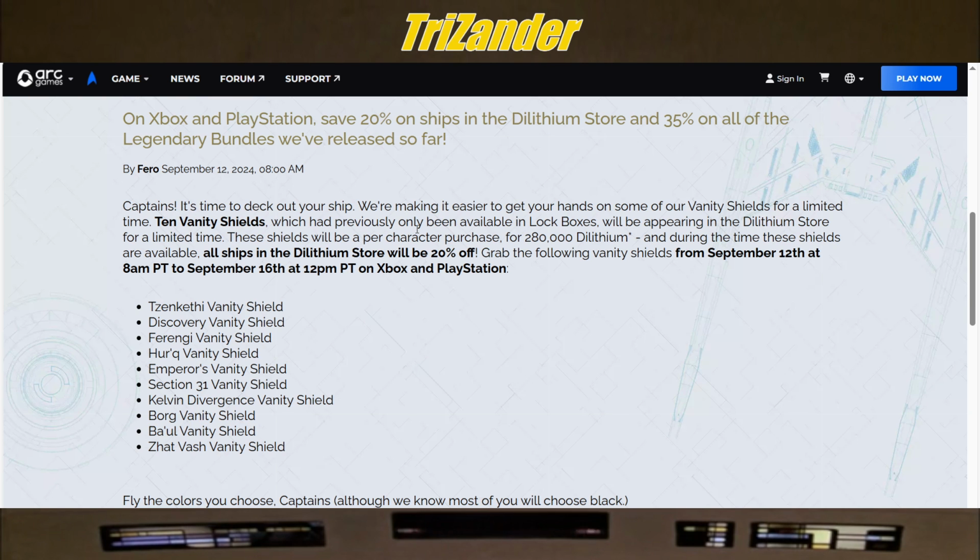Captains, it's time to deck out your ship. We're making it easier to get your hands on some of the vanity shields for a limited time. 10 vanity shields, which have previously only been available in lock boxes, will be appearing in the Dilithium store for a limited time. These shields will be per character purchase, and as mentioned, I would open this on the character you want. But what has happened for at least myself is that these shields are actually transferable via the account bank. Still, buy them on the character you want, and then of course if you can switch them to the other characters, then bonus. As you can see there, the cost is 280k Dilithium. And during the time these shields are available, all ships in the Dilithium store will be 20% off as well. That goes from the 12th until the 16th on the console bridge.